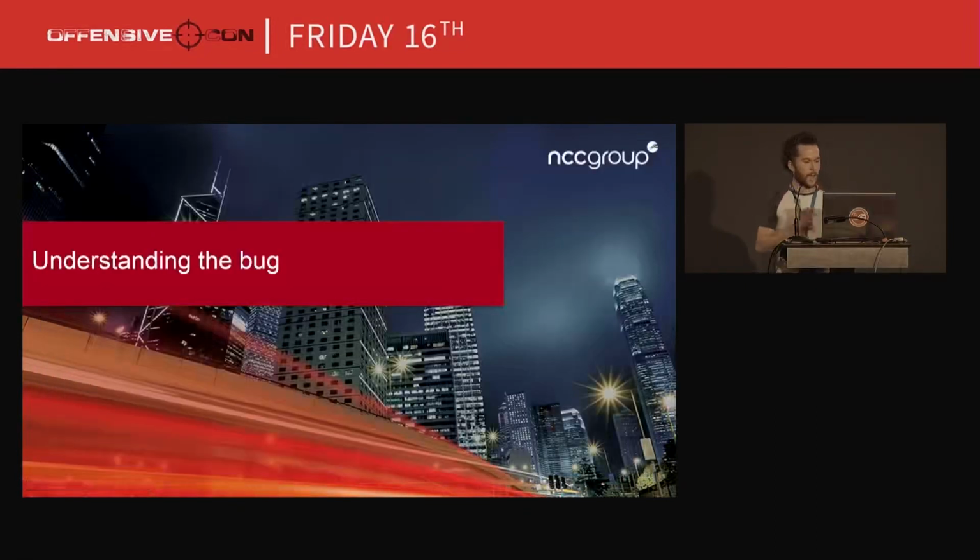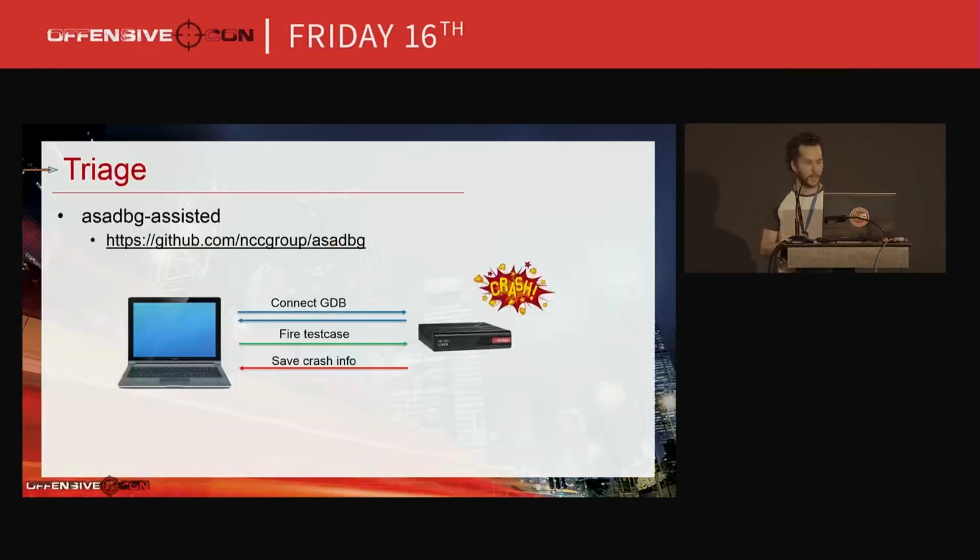So anyway, I went on leave, and on my way back, I was like, okay, I need to understand what's going on. So let's understand the bug. The first thing to know is, because we wrote this ASA DBG instrumentation tool, which allows you to attach GDB, restart the device, attach GDB, restart the device, we are going to leverage our ASA debugger tool to automate triaging the different crashes, just to know if they are the same. We assume they are all the same crash, but it would be nice to be sure.